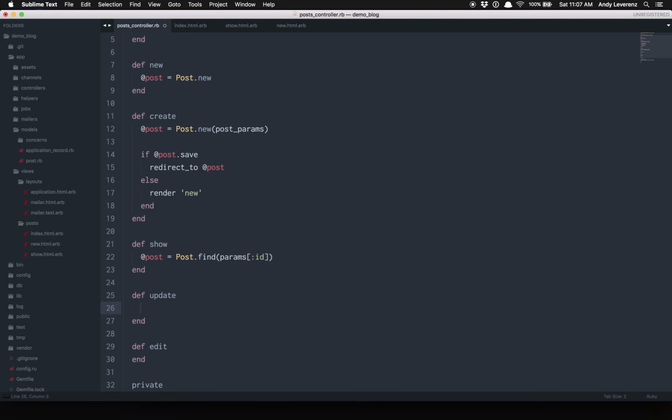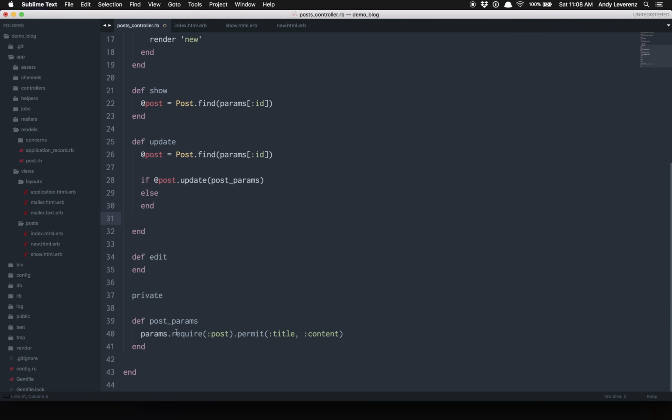So update, we need to find our post again to know what to update. So we'll do the same thing as we did for show, params ID. Should do a server-side check to say, hey, if the post has been updated, let's redirect the user to the post itself. So we'll do, again, post params. We're pulling that in from the bottom here.